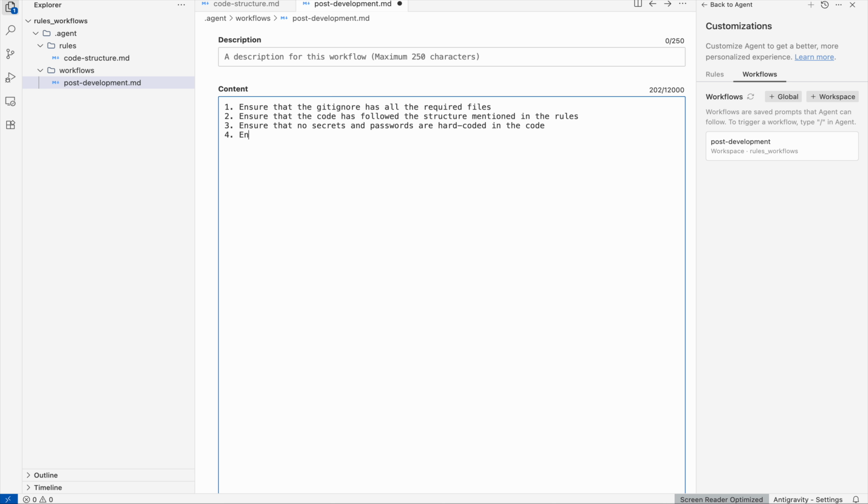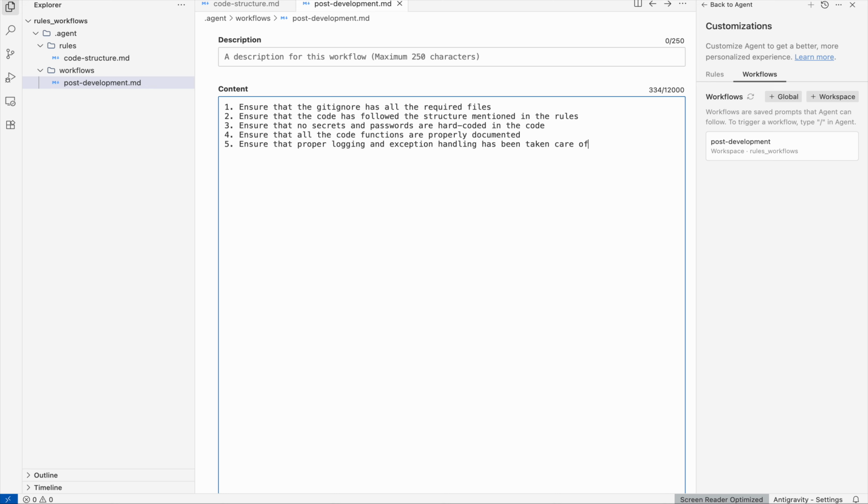4, ensure that all the code functions are properly documented. And the 5th one will say ensure that proper logging and exception handling has been taken care of, right?